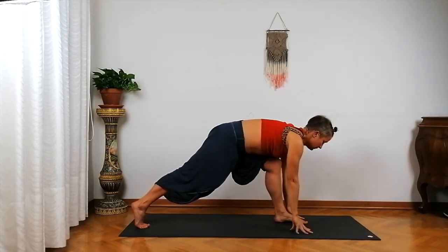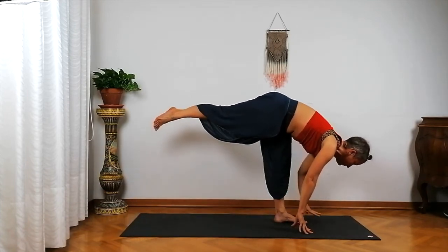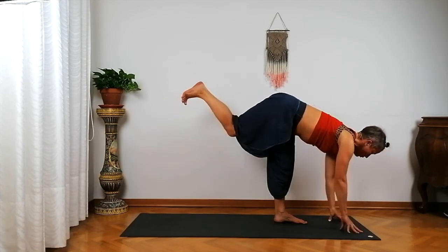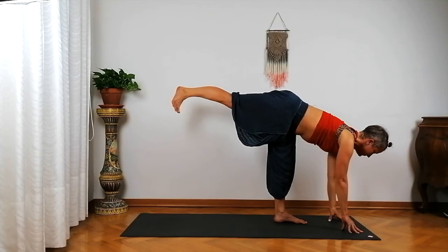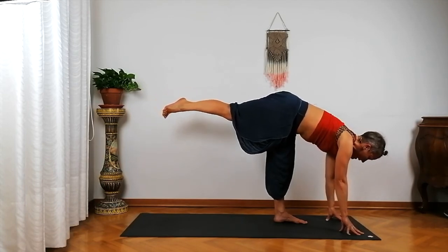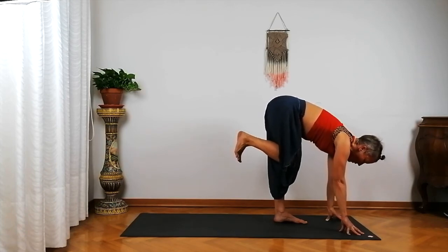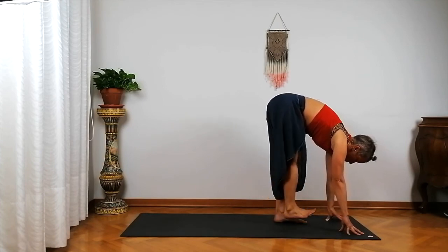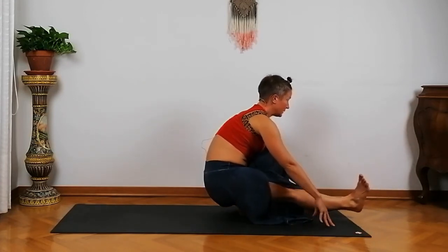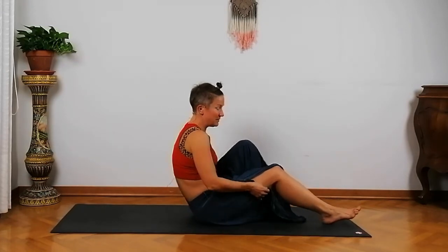Then exhale, bring your hands down. From here, staying with your weight coming into your left foot, lift your right leg behind you. Shift your hands forward so they're underneath your shoulders — the crown of your head pushes forward while you push out of your right heel. Then again, we're just going to play. Bending your right leg, you can bring your right foot right to the ground and come to a seat. Or you can try to keep your right foot off the ground — start to let it come in between your hands and come down into a pistol squat. If you want to play around with lifting your hands and seeing what happens, you can. You might just kaboom, fall onto your bum, and that's fine too.